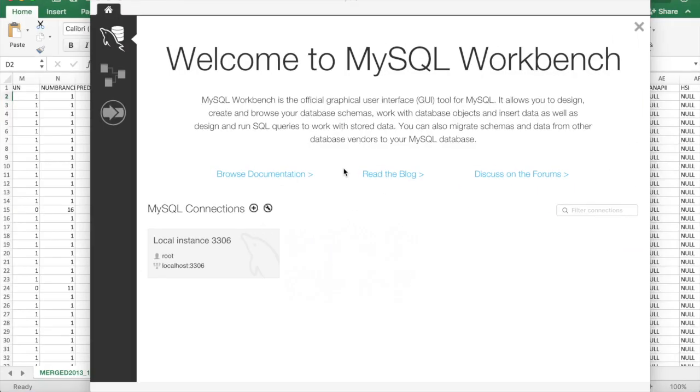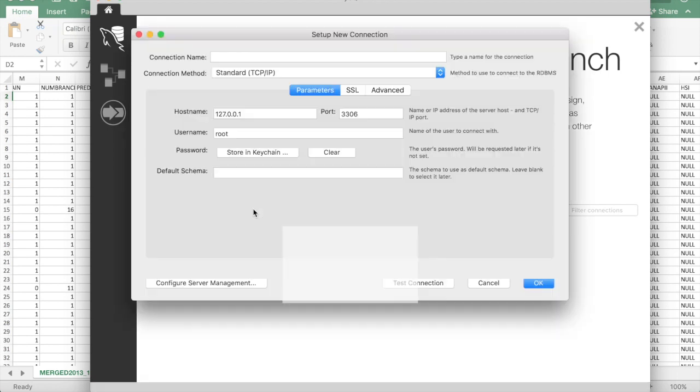Next, we go inside the MySql Workbench and click the add button here. First we want to create a connection name. I will name it tutorial.